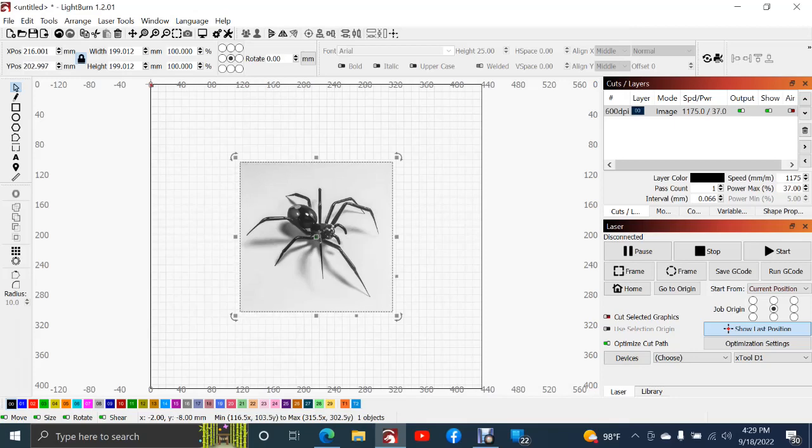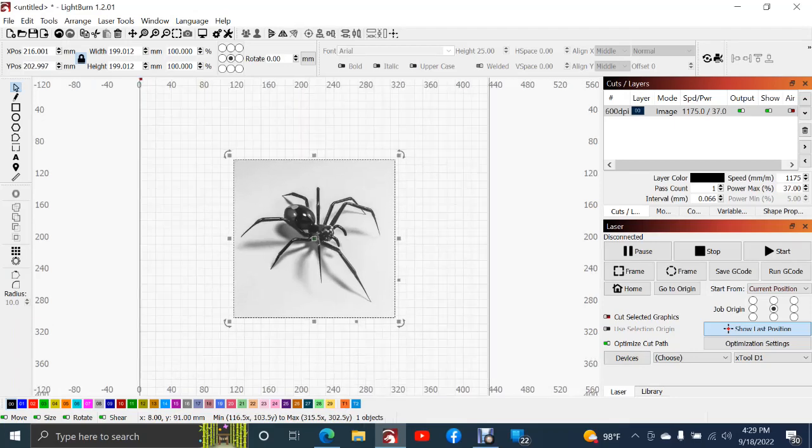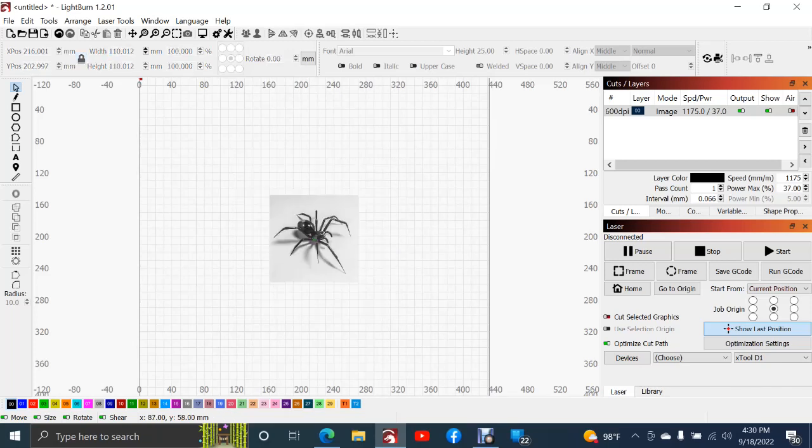Alright, now you can see our size up here. I'm in millimeters. My tiles are 110 by 110 millimeters. It looks like my image here is about 200 by 200. So we're going to go ahead and change this, make sure we're locked for aspect ratio because it looks square. So I'm going to keep it square and make it 110 by 110. That's the size of my tiles. It's as easy as that to size it. As you can see, when LightBurn brought it in, it automatically converted it to black and white.